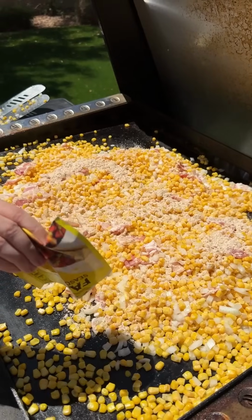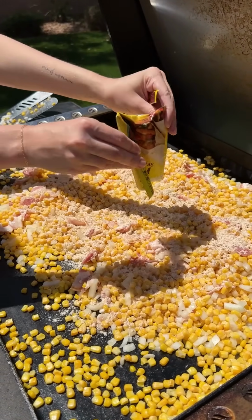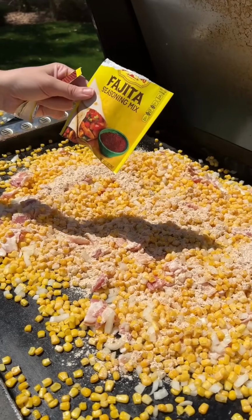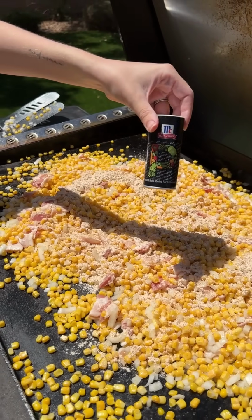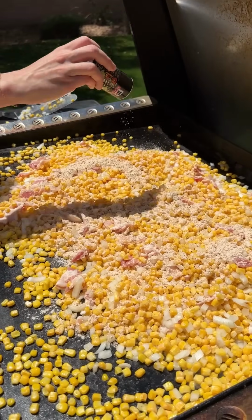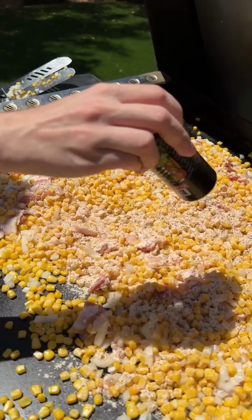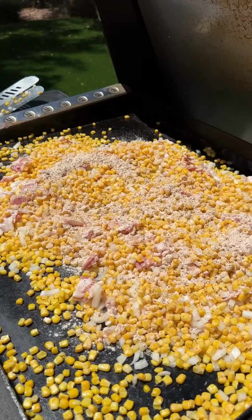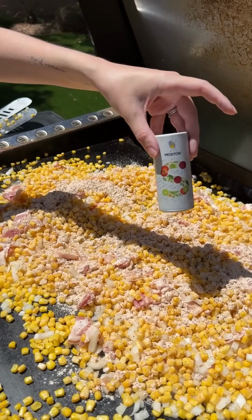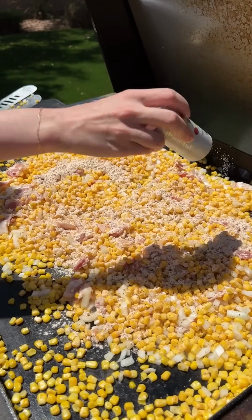If you don't like the fajita, you could just do some garlic and onion powder. But I kind of like how this adds like a little bit of a Mexican flair to our corn. And then of course, we have to add our classics. We have some pepper. And we need to make sure that all that corn gets seasoned. Oh my. And then, of course, a little bit of salt to combat the sweetness of the corn.